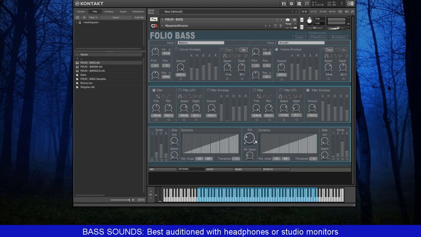Folio Bass has a sub in the middle, so you can set the amount of the sub that is applied, and that will just play an octave, the 2 voices, but an octave lower, basically play a MIDI note 12 semitones lower. And you can set the amount of variation that comes in the round robin model. We don't use round robins, we use a sophisticated modeling technique to do this with. So you can set the amount of variation that the round robin model will implement. It's entirely up to you what you do.